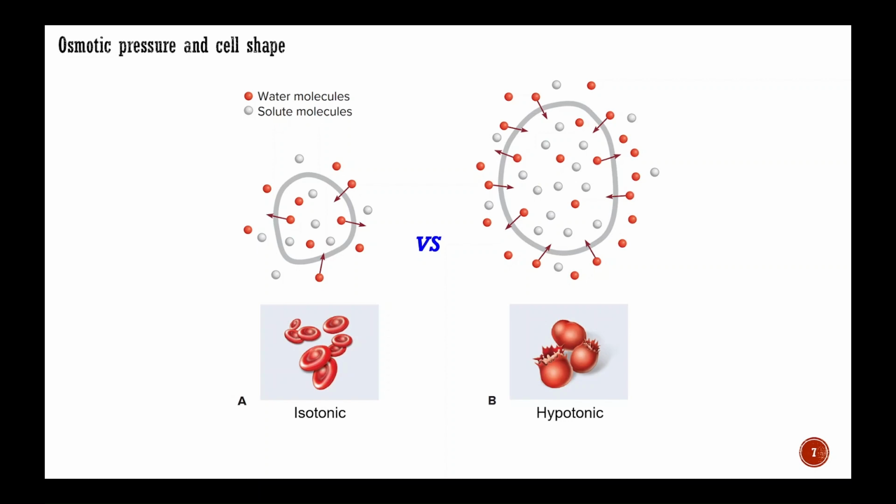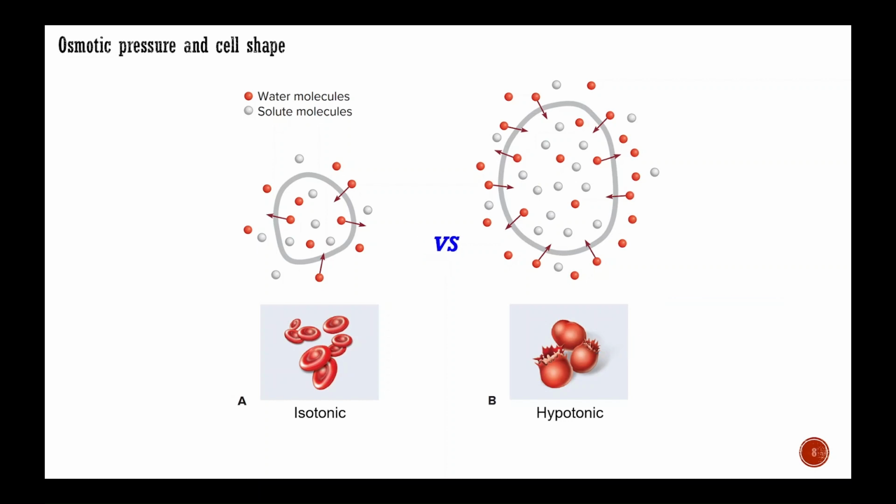A solution with a lower concentration of dissolved substances than plasma is said to be hypotonic to plasma. If a significant volume of pure water were administered intravenously, it would dilute the plasma, lowering its concentration and making it hypotonic to the solution inside the red blood cells. If this were to happen, water would enter the red blood cells via osmosis. The cells would swell and could potentially burst, a process called hemolysis.